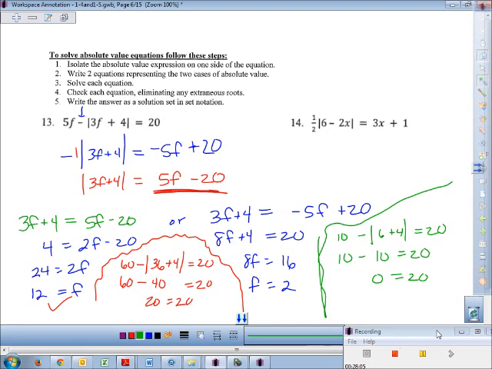Did 2 work? No. So we go to 2 and we put an X right there. It did not check. Then we write our answer as a solution set. It's hard to find a spot for that, but find a spot, the number that worked was 12. And if it's in a big mess, give me a nice, neat circle around it so I can try to find it. Space is valuable. Cool.